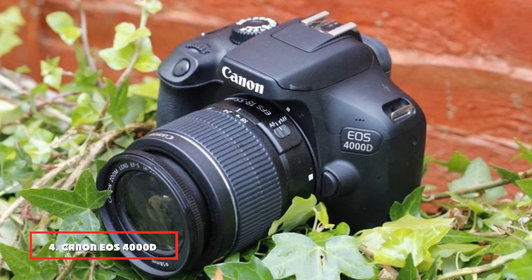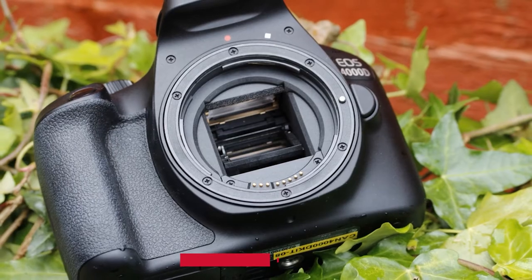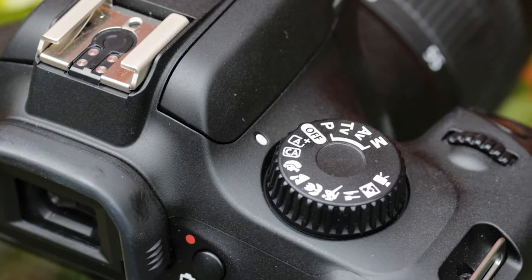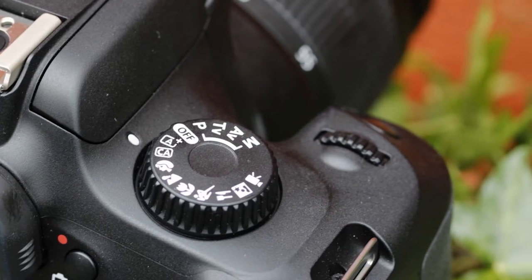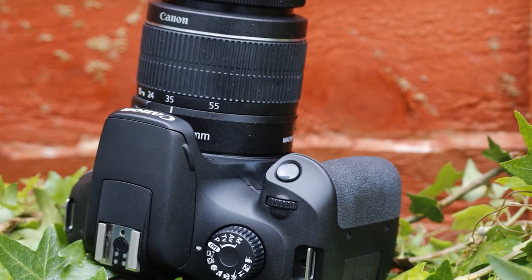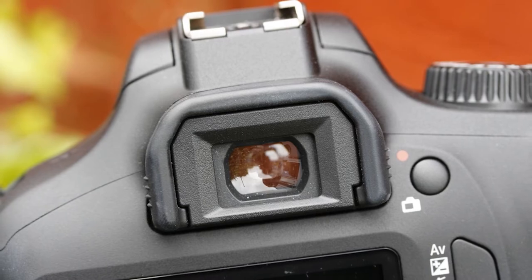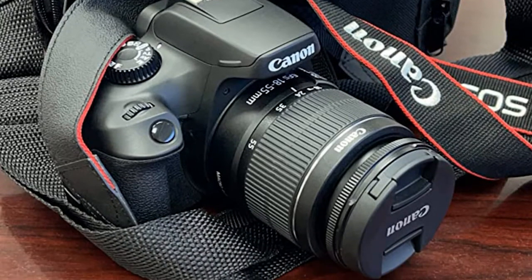Next at number four, we have the Canon EOS 4000D DSLR camera. The best camera for beginners who want an intelligent option for automatic focus that results in perfect shots every time is the Canon EOS 4000D. Not only does this camera come with an intelligent automatic option that does the work for you, but it also comes with a complete accessory set, including an auxiliary telephoto lens and auxiliary wide-angle lens so that you never miss a thing. The Canon EOS 4000D delivers crisp, sharp photos with 18-megapixel clarity and full 1080 HD videos. It has a compact, lightweight build with a 2.7-inch LCD display screen.